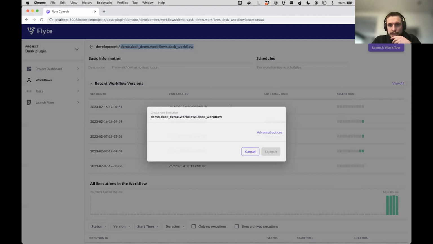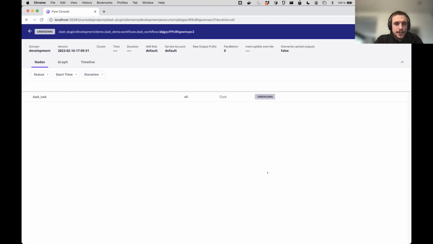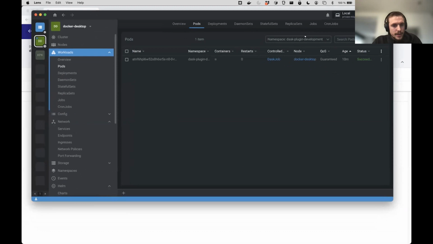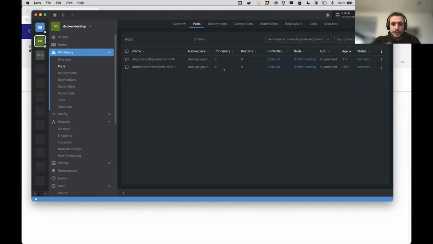And when I click launch here, Flyte will now actually use a full-scale Dask cluster. So it will build up the Dask cluster that we specified and run the Dask computation against this cluster. So if I click launch here, I can show you the Kubernetes background work here. You should see it spins up a client pod, a scheduler, and the worker, and will run the computation. This can be arbitrarily large, it's Kubernetes, right? So we've had clusters with up to almost 100 nodes running that way. Then when it's finished, Flyte will tear down the cluster again, return the result of the task, and then it could technically run another task.